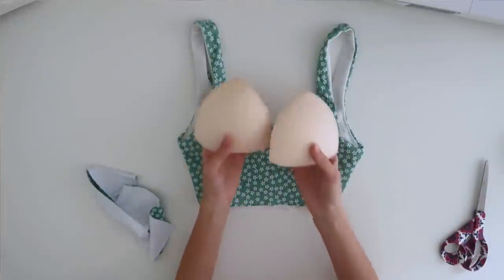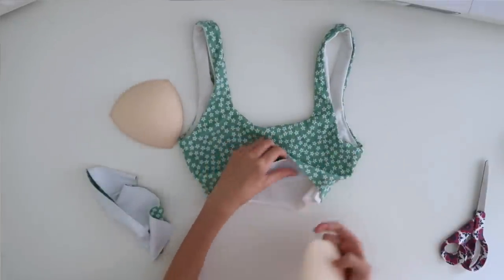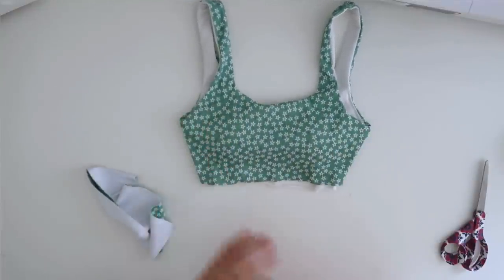But before I do this, I'm actually going to take some bra pads that I bought off of Amazon, and I'm going to put them underneath our outer layer before I sew on the band, just to give us a little bit more support when we wear it. And again, this step is totally optional.